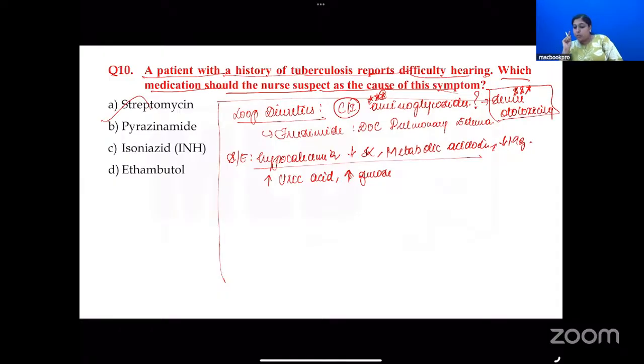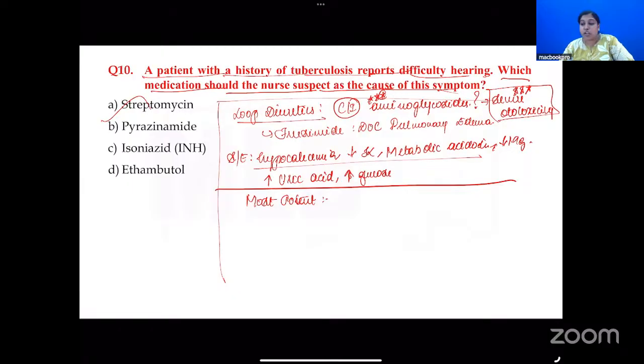But you have to remember the important drug interaction. When it is administered with aminoglycosides, it is going to cause severe form of ototoxicity. That's why it is contraindicated. Right? So these loop diuretics, we have various classification. Now tell me, among the loop diuretics, which is the most potent loop diuretic? Answer me in the chat box. If they're asking which is the most potent, which is the longest acting, what will be your answer?